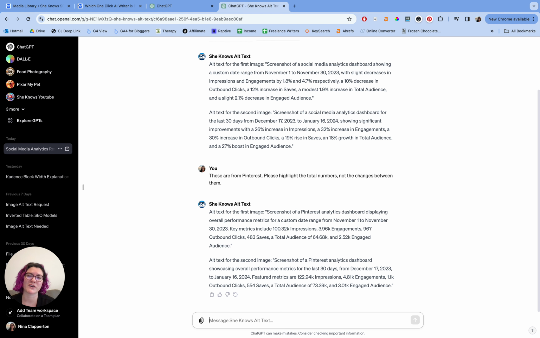So I actually prefer this method, also because it means I don't need to have another plugin on my site. So this is my preferred method for doing alt text, and this is something that I do for every single post on my site.